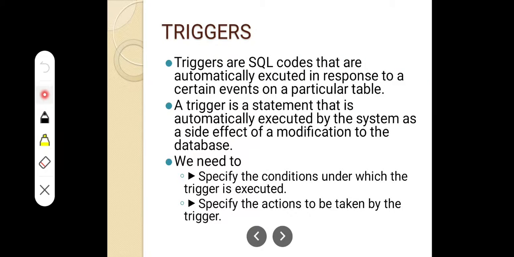Next is another important concept, which is trigger. So trigger, what do you mean by triggers? Triggers are SQL code that are automatically executed in response to certain events on a particular table. Triggers is nothing but, suppose we are going to give a condition: if we insert some value into our table, or if any events occur, what should happen? An activity must be initiated. That is, if any event has occurred based on a certain condition, if the condition is correct, then a certain action must take place.